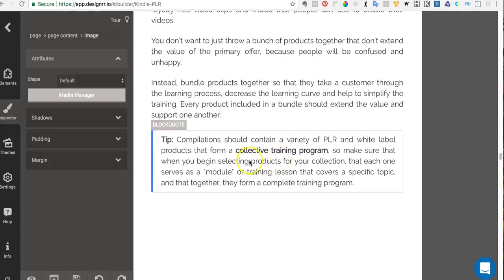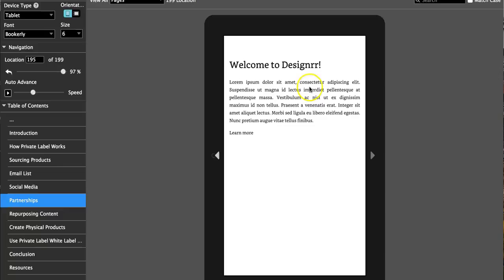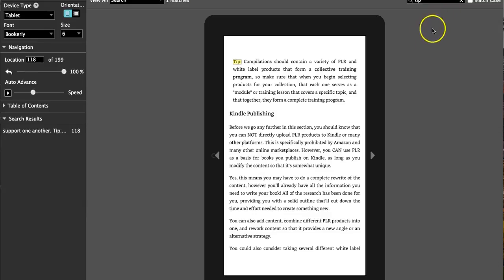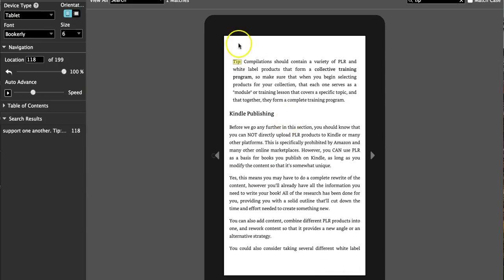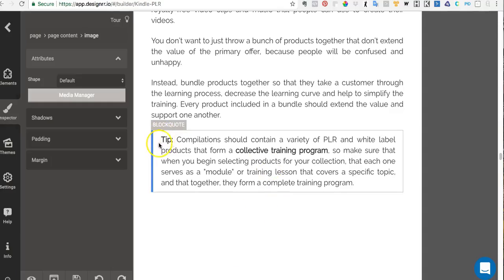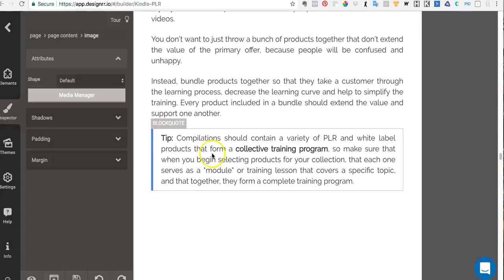And this is another thing I want you to see, because when you look over here and I type in tips in the search bar, it's going to take me to that right there. Notice this is not a block quote like it was in the PDF file. Don't be frustrated with Designrr for that. That's not a Designrr issue. That's a Kindle issue. Kindle does not do this block quote like this. It will recognize it as a block quote, as you saw before, and you'll see it right here. It will recognize this as a block quote because it's indented, but it can't do that blue line on the side right there.